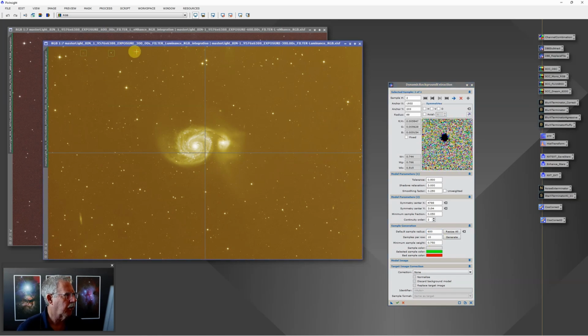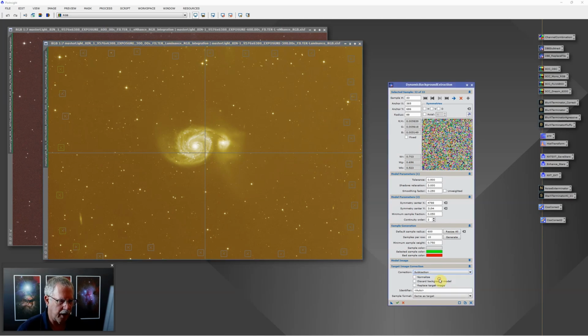So I'm just going to go around the perimeter and click here and there, and I want to avoid clicking on stars, and if there's some sort of nebula or detail that is happening around the edge, I would want to skip that. So I'm just creating sample points here that we're going to use, or it's going to use, to remove this gradient.